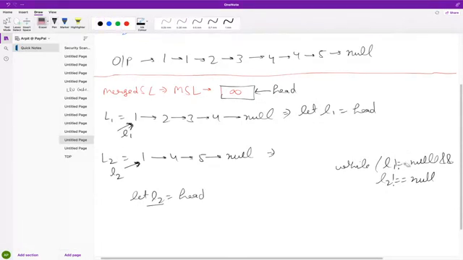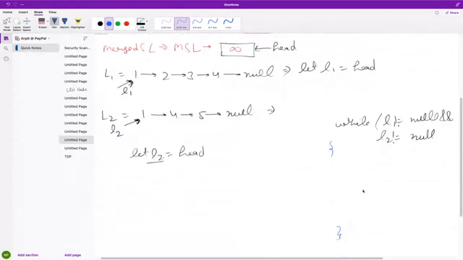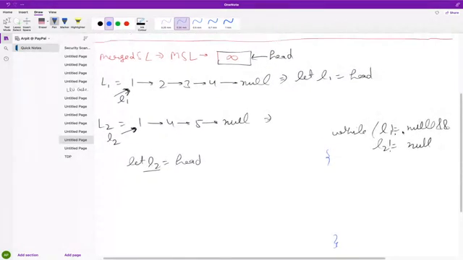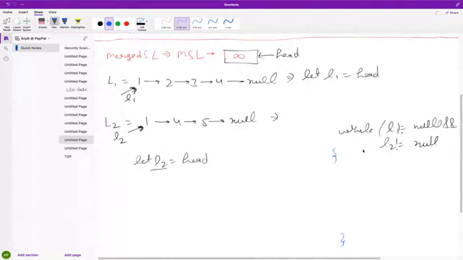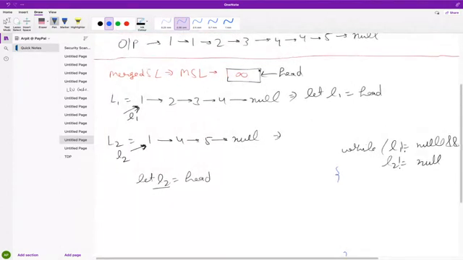So till we get L1 and L2 as null, we will continue this loop. Okay. So now what we need to do in this loop? We need to compare our L1 and L2 values. Whichever is smaller, we need to add that node into this new linked list.